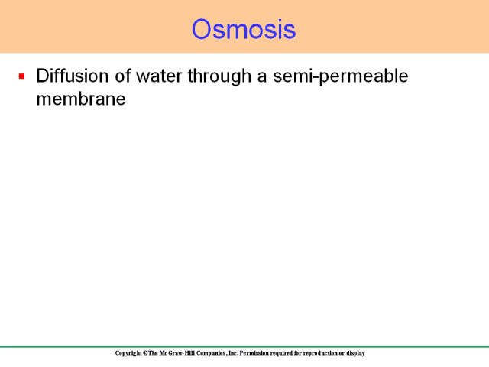Now, osmosis is not exactly the same as diffusion. Diffusion is simply, again, the movement of substances from high concentration to low concentration. But osmosis specifically is dealing with the movement of water. It's the diffusion of water through a semi-permeable membrane. What we're dealing with here is the fact that water itself is moving, from where water is in high concentration to where water is in low concentration.